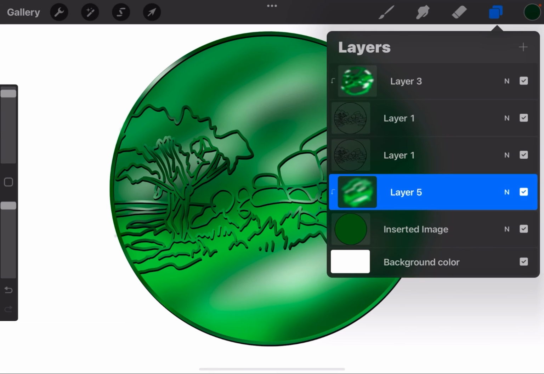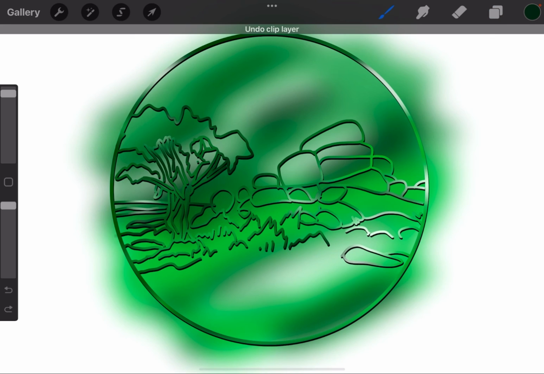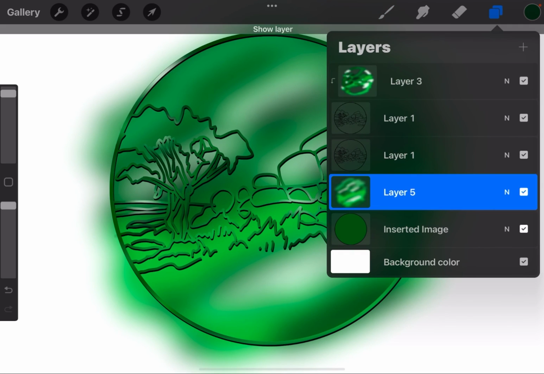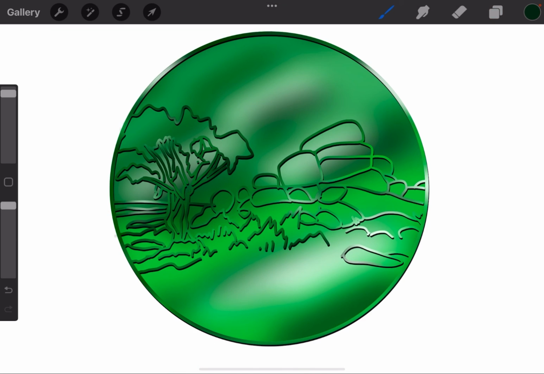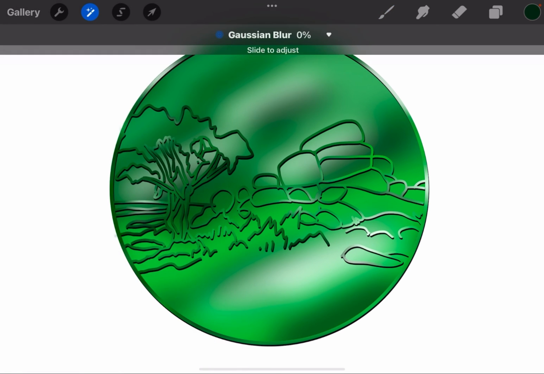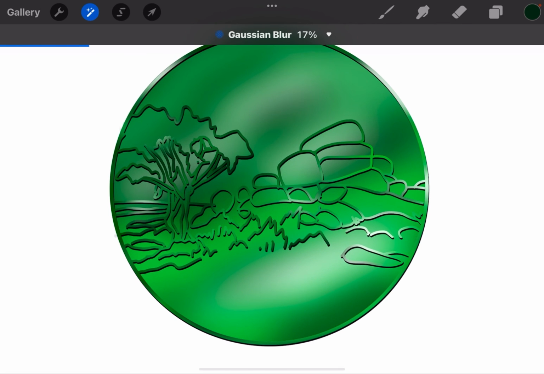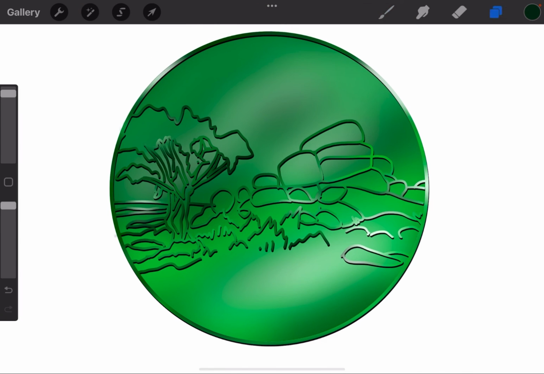And I forgot to turn that layer back on, so I'm gonna do that again. So let's go back. So I'm gonna turn that layer back on. Now hit it with the clipping mask. And there you go, that gives it that coin-like quality. You can blur it a little bit more if you want to. I think I'm gonna blur it a little more to get the effect you want. But that's how you can get a metallic looking effect to make a coin or something else using Procreate.